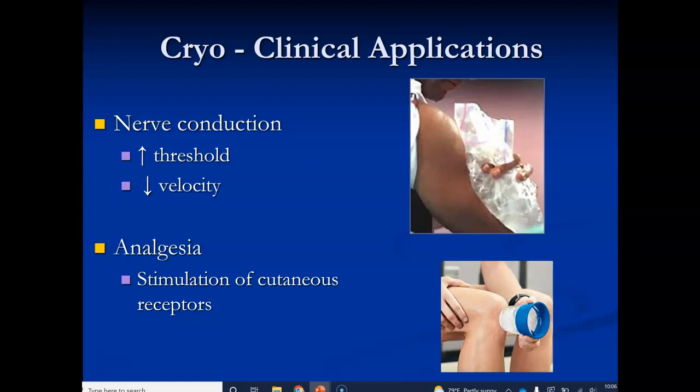But it also slows the conduction velocity of our A delta and C fibers, which are usually slower than the sensory stuff that we have. So it does these two things to our nerve conduction of all nerves, not just pain, but of all nerves, A betas as well. So the application sometimes of the numbing is that once we get numb, we could do some simple exercise that may have been kind of painful before.